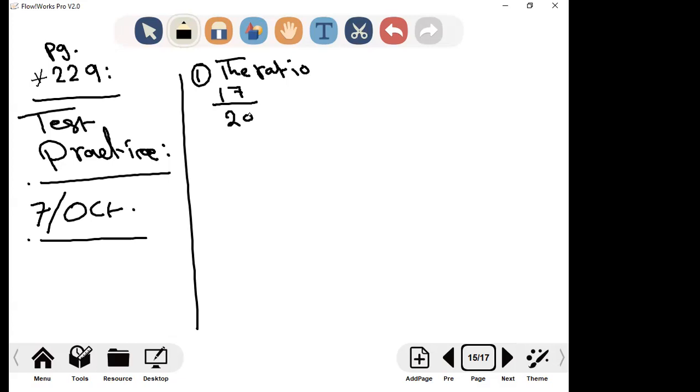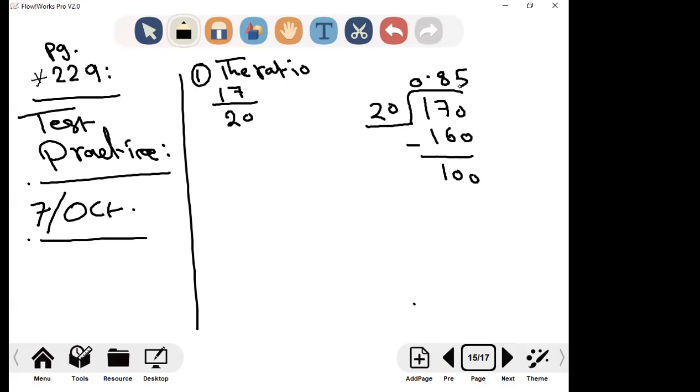Done? Continue, Amr. What does the question want? We want to write it as a decimal. How do we write it as a decimal, Amr? We do long division. Let's do long division. Yalla. So here 17 divided by 20. 0.8, right? 8 by 20. Subtract 10. For the decimal you can add 0. 5, 100, subtract 0. So what's the answer? Yes. This is question 1. We did the ratio and we wrote it as a decimal. Okay?